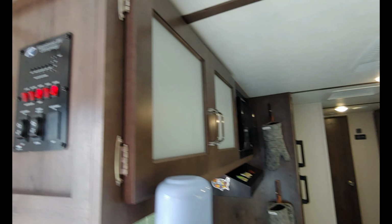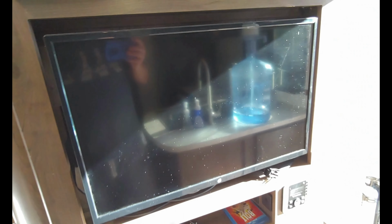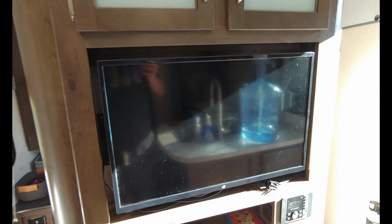So, we've seen the TV. The TV pulls out, turns, swivels, all that fun stuff. Nice big, gosh, 32-inch TV or so. It's pretty big.